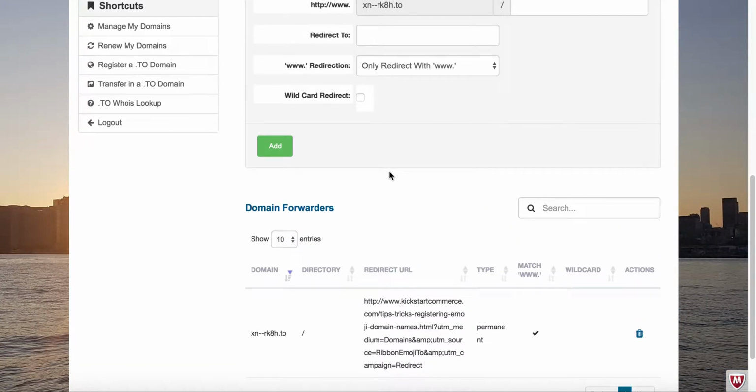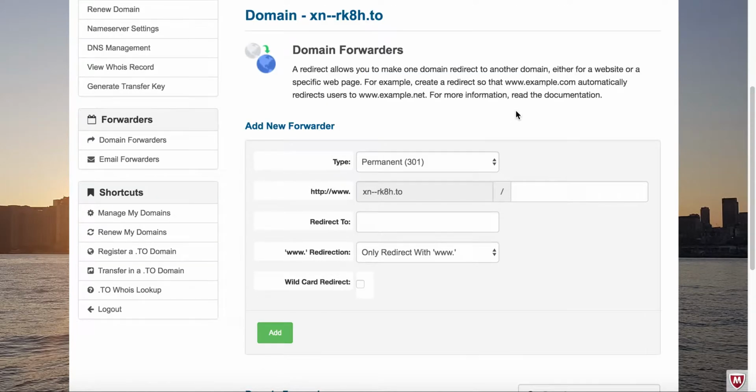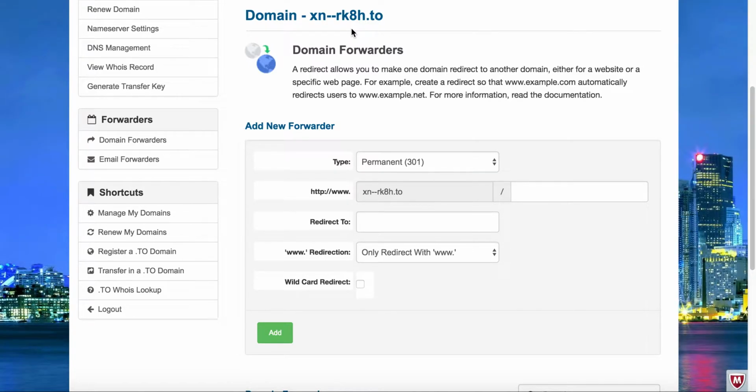You can also choose to do certain directories. For instance, you may want to use the ribbon as the base domain, but then use directories to lease out to certain businesses or organizations.